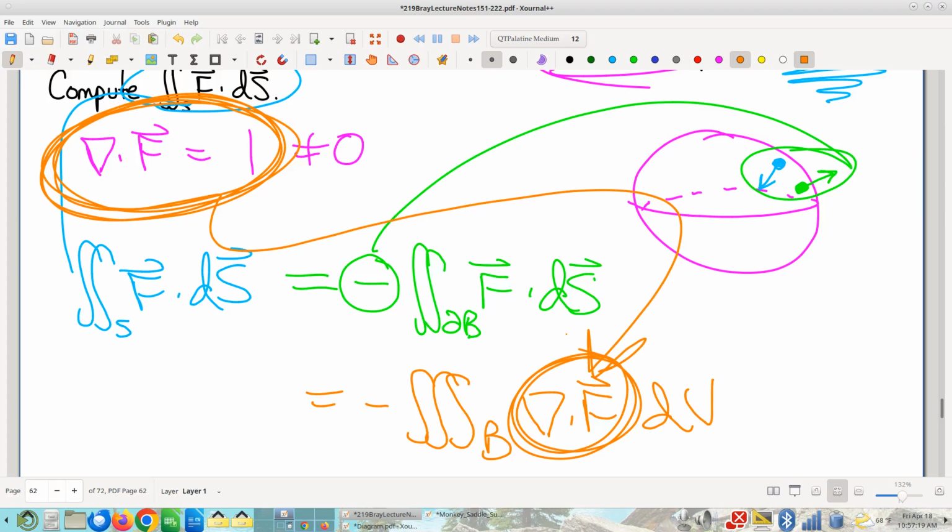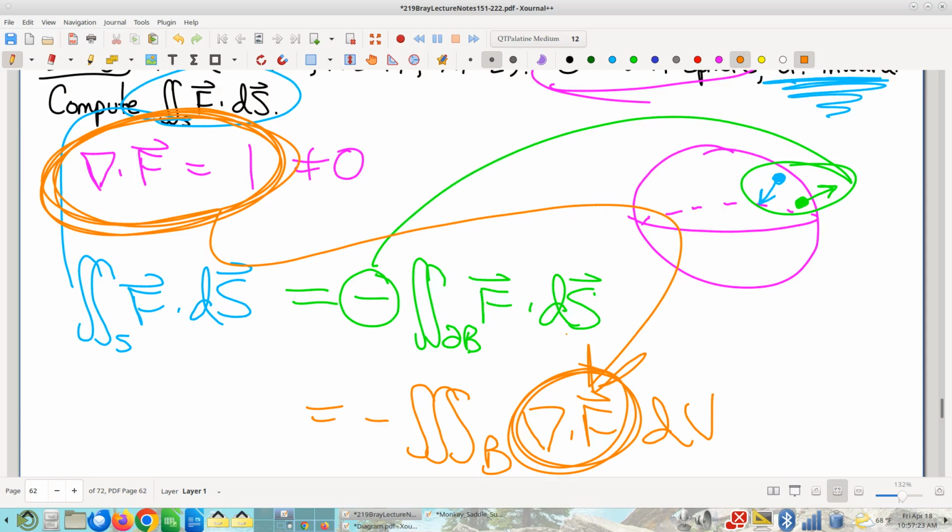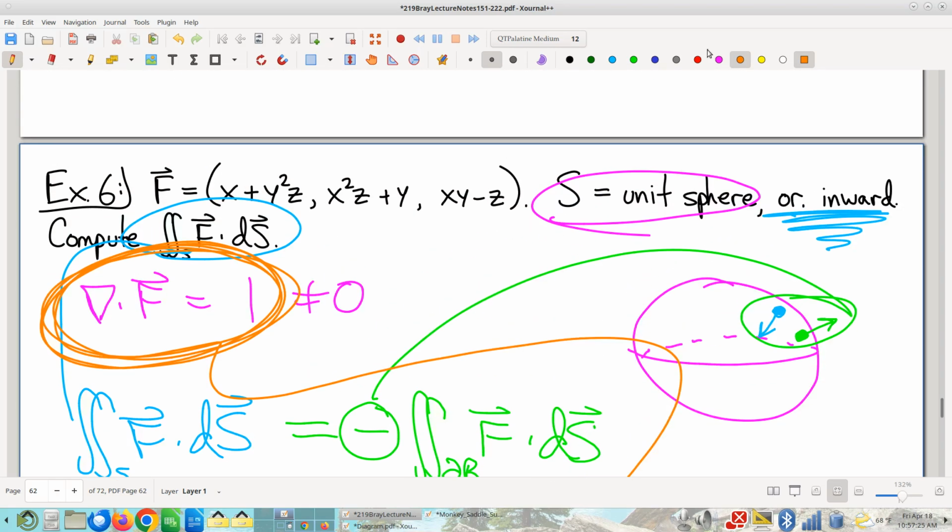Critically, we can use the divergence theorem, and the reason we can use it is because our surface is a boundary, right? So what you don't want to make is the mistake of falling for this idea that if the divergence is 0, then your integral is obviously immediately 0.